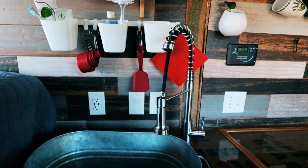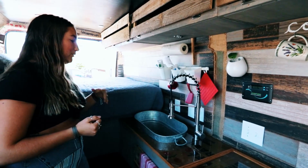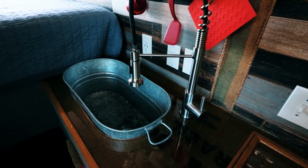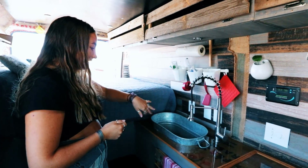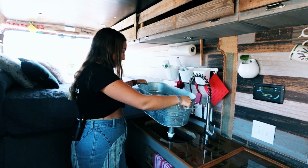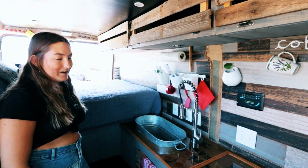I wanted a good long faucet because I thought, well, if I don't have access to a shower, I need to wash my hair, I could technically do that in there. So this is actually just a galvanized tub from Tractor Supply, and we just put a little drain in it and then made it so it was a little bit slanted. It can come out if you need to wash it or something. It just has that on the bottom to go into the gray tank. But I just thought it looked like kind of rustic farmhouse type of style. That's what I grew up with.